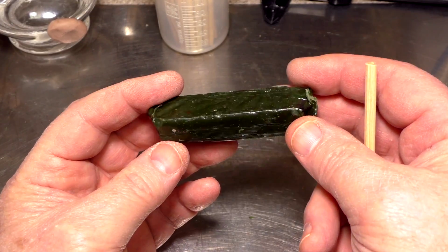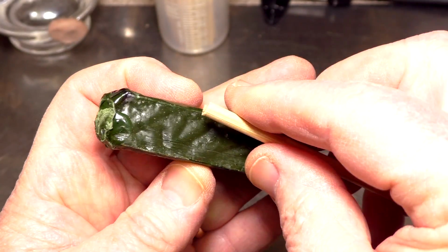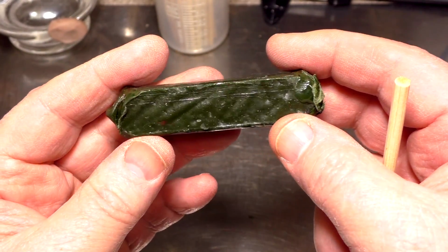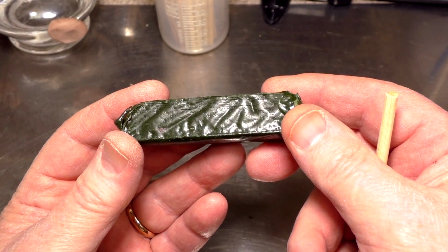My fingers aren't that large. Most people need dop sticks at some point if you're going to cut opal. I use this green dopping wax.